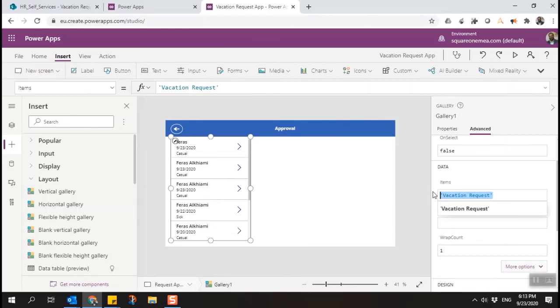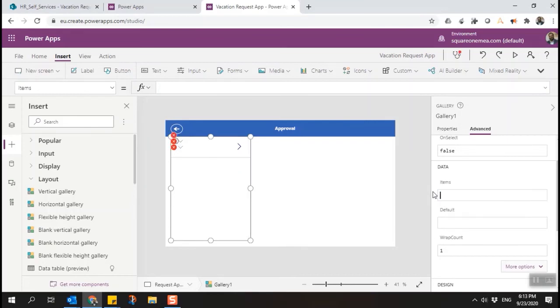So I'm going to start typing my filter command. I'm going to type Filter, and the source for this one is going to be our list, which we call vacation request.